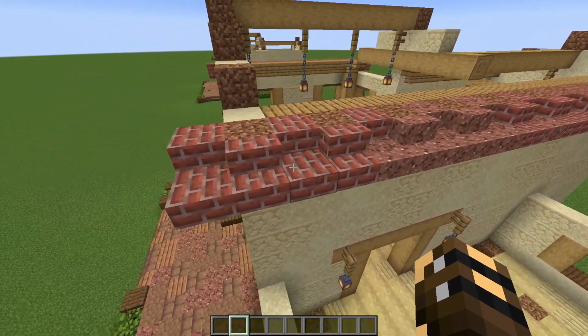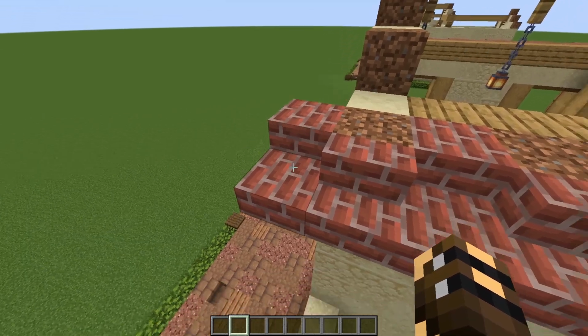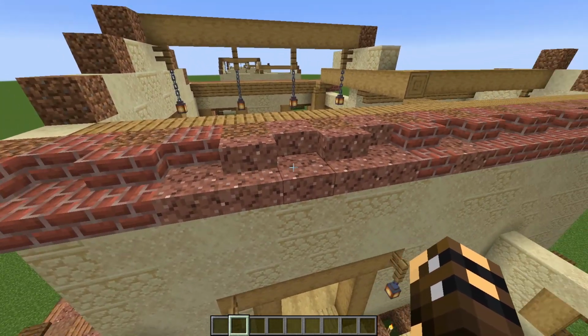Okay, now we're going to start building our roof. Now for the tutorial, I'm just going to be using the bricks. But when you do it, I also want you to mix in some granite with your bricks.